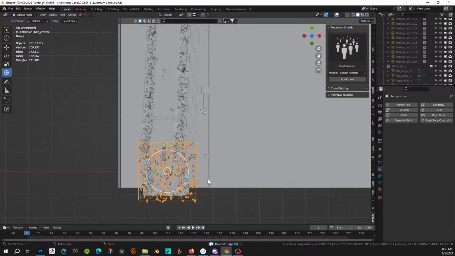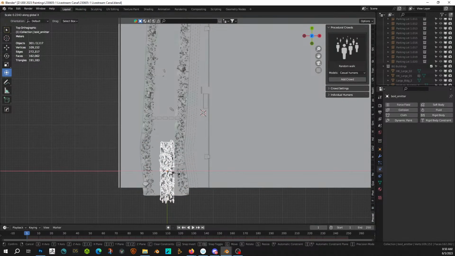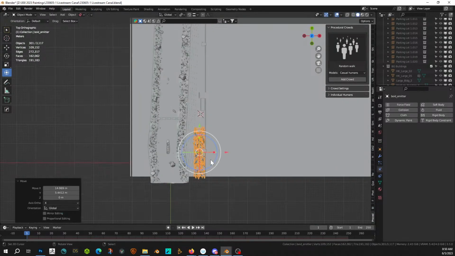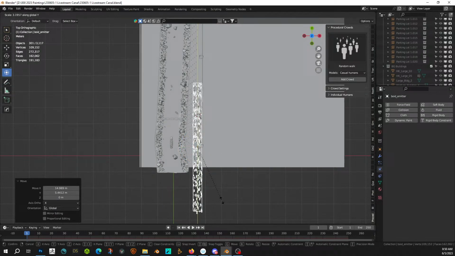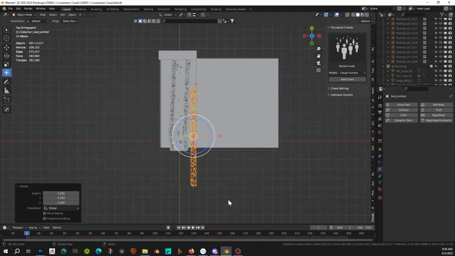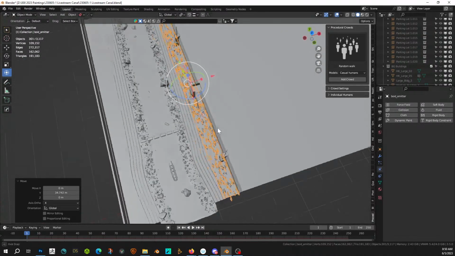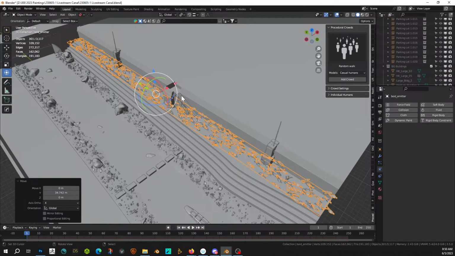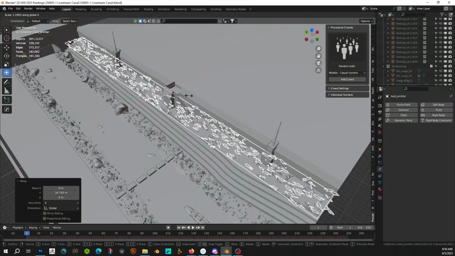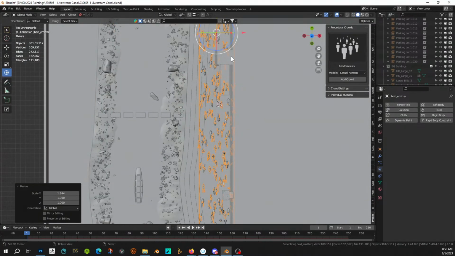I want to scale on the X, scale on the Y. Not quite that much. Not quite that much on the X, because I'd like to have some on the other stairs.